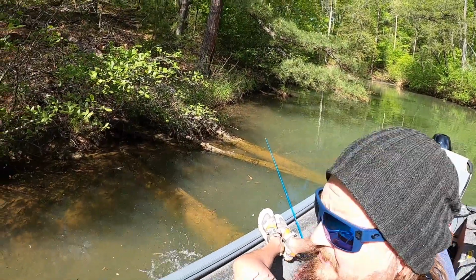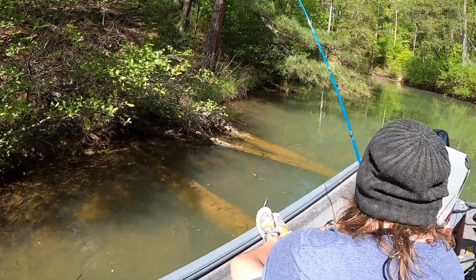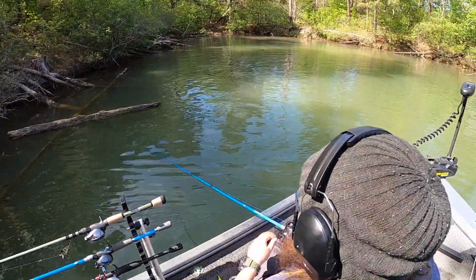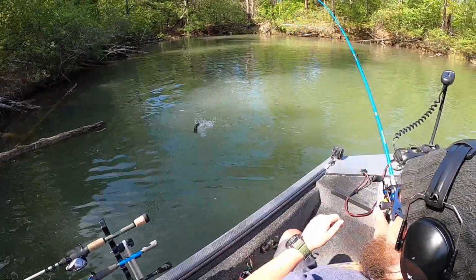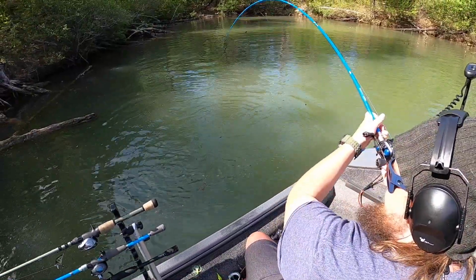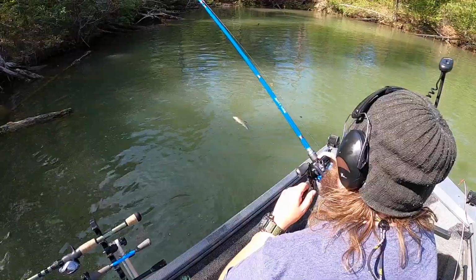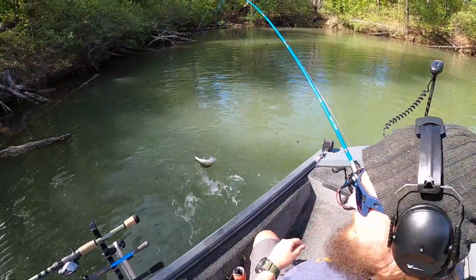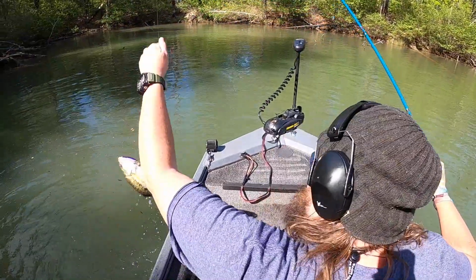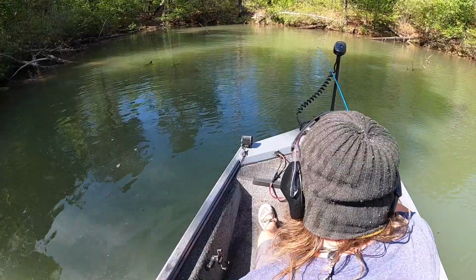Little fish. Let him go. Caught a few little ones. Super big or nothing. He's nailed that one. Got stuck. He's fighting. Got it. Fish is digging. Nice spot, guys. It's a real nice spot. I'm moving up shallow now. Fish is hooked 100 different ways.